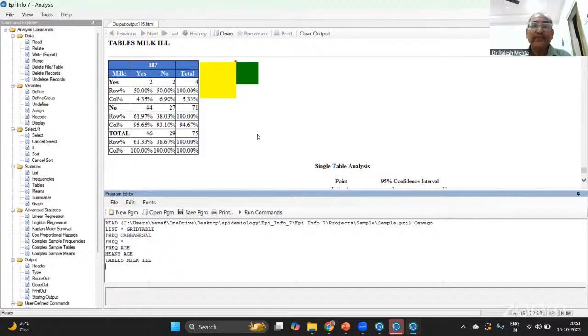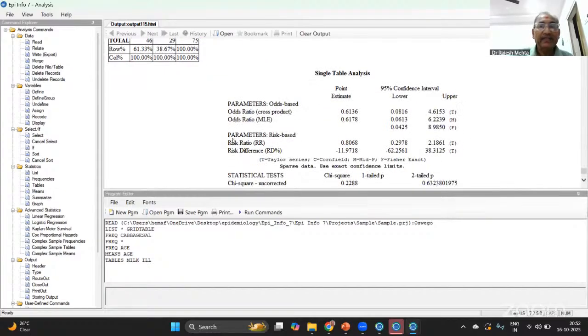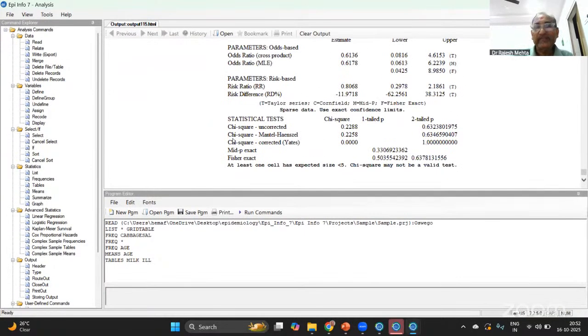In epidemiology, a 2 by 2 table can be used to find out sensitivity, specificity, standard proportion, or it has multiple connotations. In this case, it gives the standard error of the difference between two proportions, which we can do manually. But here they give so many things.